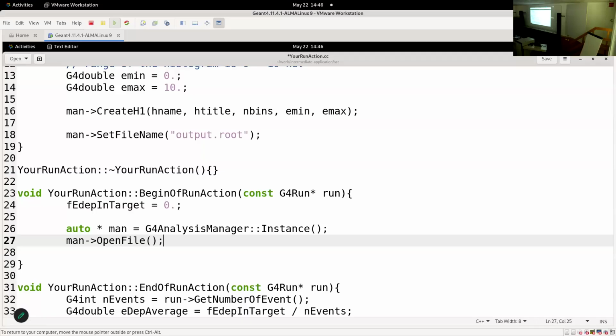Why don't we make the G4AnalysisManager just a private member that we need to initialize only once? Why are we reinitializing it? We could put it as a private member, but because the analysis manager might be thread local, well, actually, I think it would be possible. I am not sure if it is possible. If you see the examples, you will see that everywhere it is managed like that. It would probably be better practice to define it as a private member.